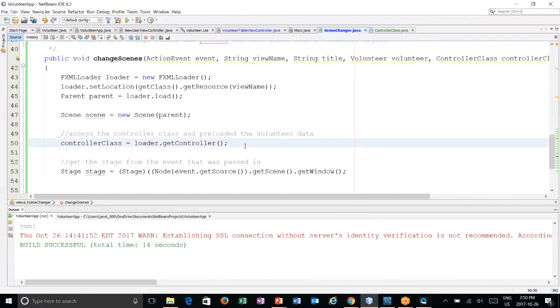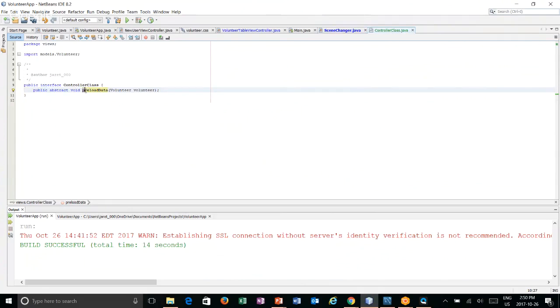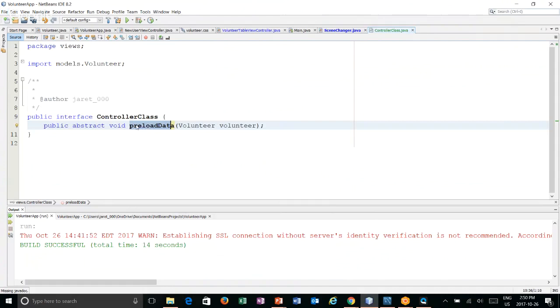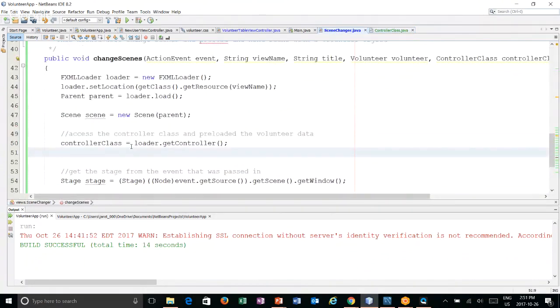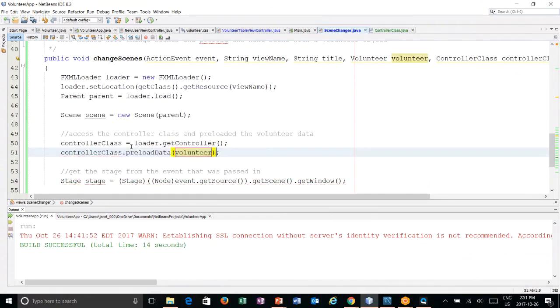Once I have this loader, because I'm forcing anything that implements the controller class to have this method called preload data, in here now I can say controller class preload data, and we'll pass in the volunteer.